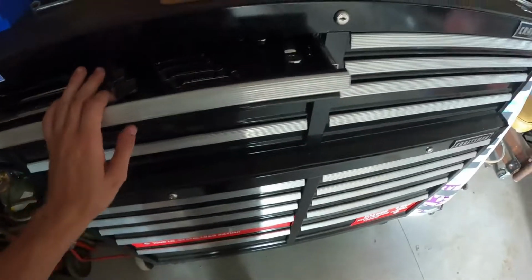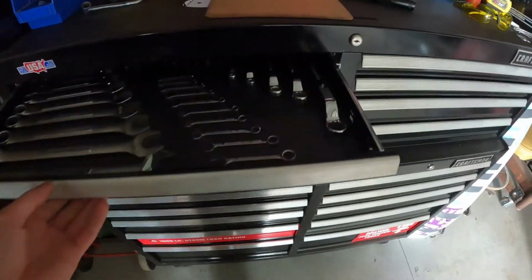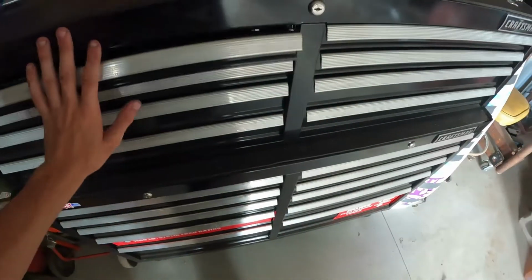Keeps it nice and organized. And also it helps, so if you go like that, it slams. I mean, obviously this has slow closing doors, but it helps so stuff doesn't get launched into the back and then you don't know where it is.